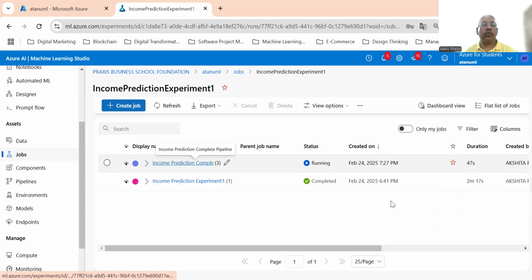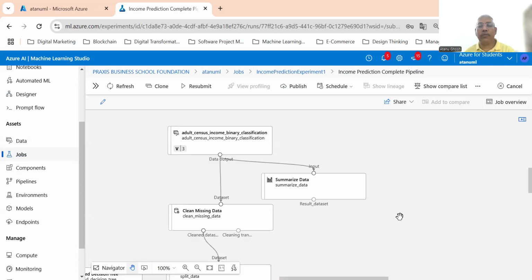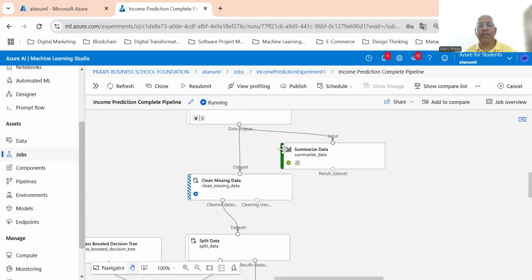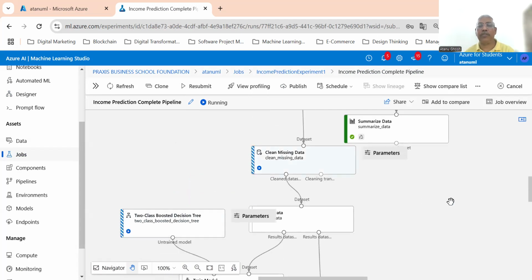Now, if you go to this job, we'll see how the job is progressing. You see here that this is green, which means it's already completed because it was done earlier. Now here we see blue hash, and these two are blue hashes, which means that these two jobs have been submitted in parallel and they're in queue to be executed.